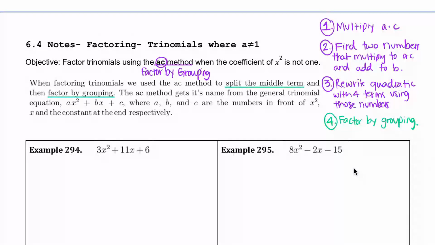Okay, so we have seen how to factor trinomials where we have a leading coefficient of 1, something that looks like this: x squared plus 7x plus 12. And we said the way that we do this is we're going to create two binomial factors. We know they're both going to start with x, and we think of two numbers that multiply to give us 12 and add to give us 7.